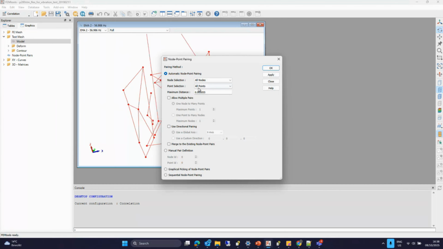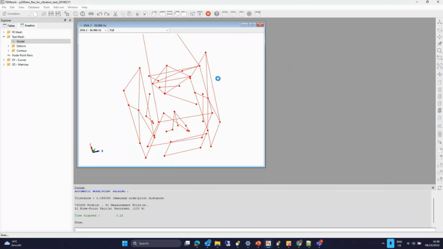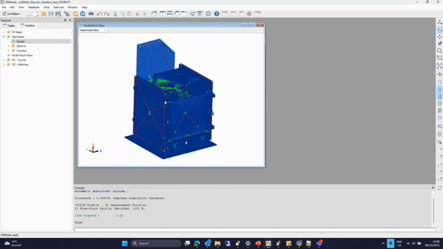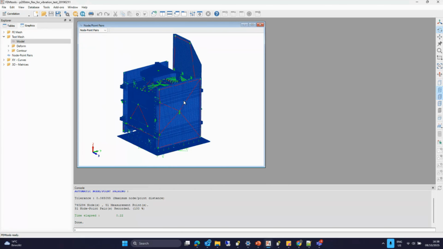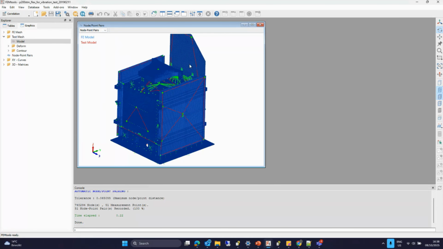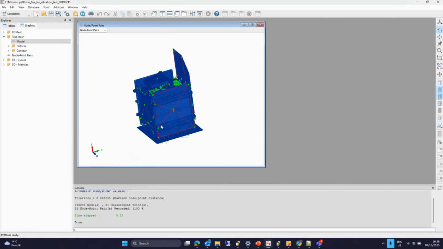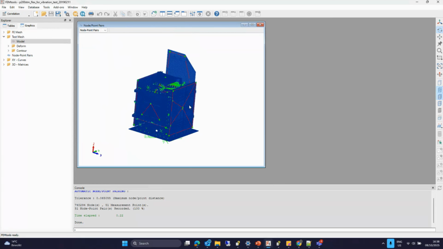If I click on it, I'll be using the automatic method, pairing all the nodes with all the test points. I can also set a maximum distance, but it already provides me with a value. If I click on OK, FEMtools automatically does that for me. So I have here my test points overlaid onto my FEM nodes, showcased by the different colors.